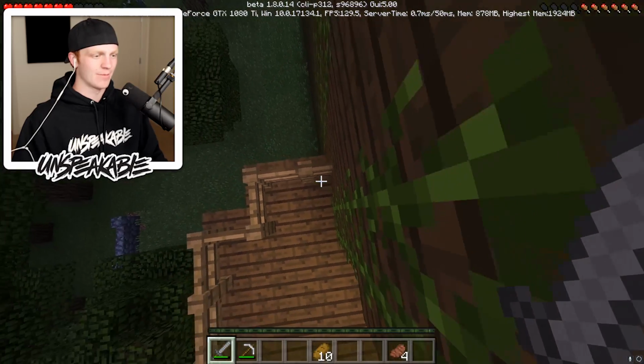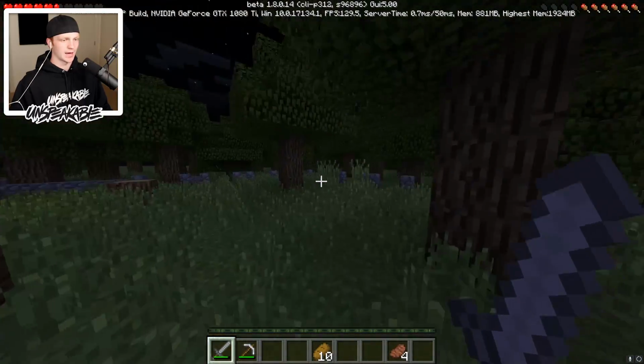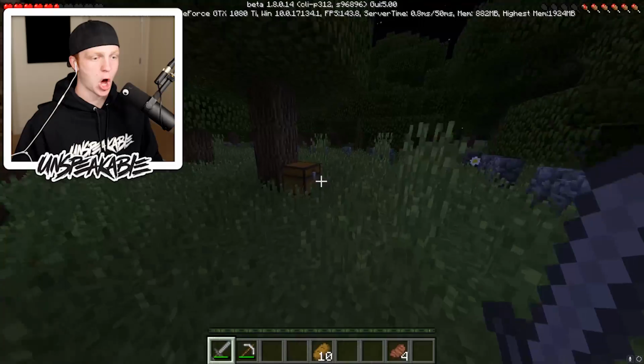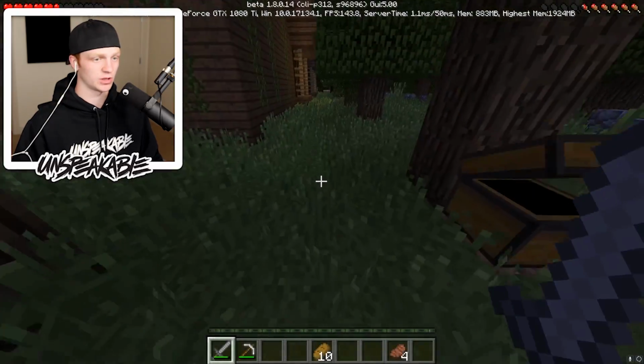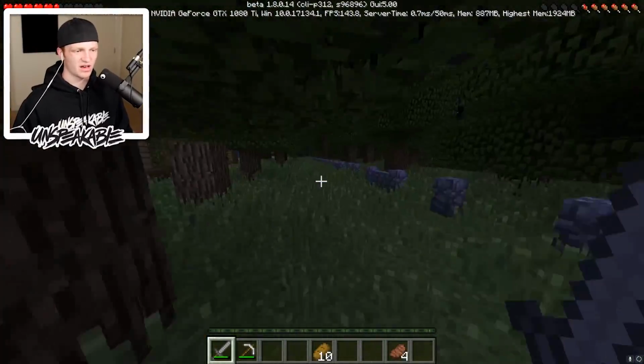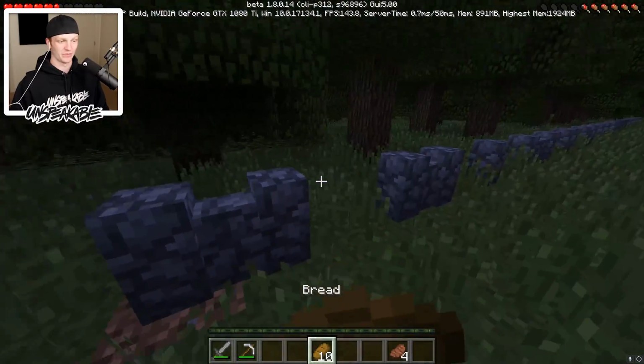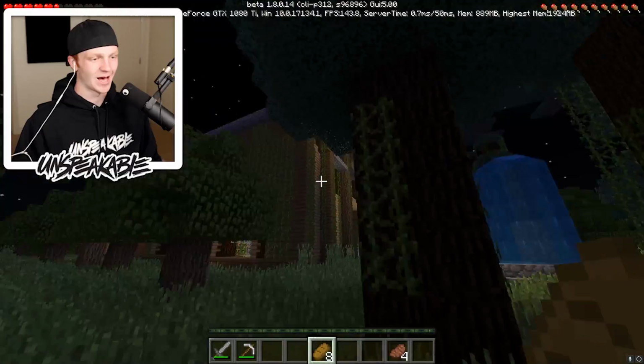All right, well, I'm getting out of this house. I found a way out, and I'm leaving. Okay, yep, I'm out, I'm leaving. Okay, what is this? Rotten flesh? Really? What am I gonna use that for? I can't walk out of there. Okay, cool. You guys have invisible fences? That's pretty sick. I've never seen that before.